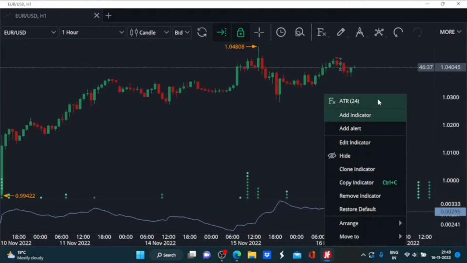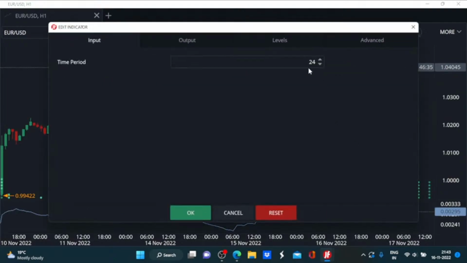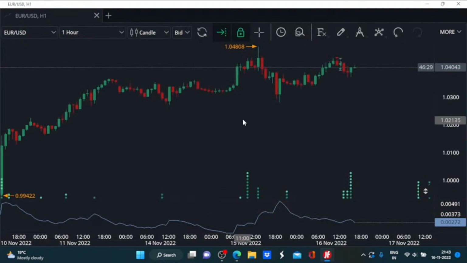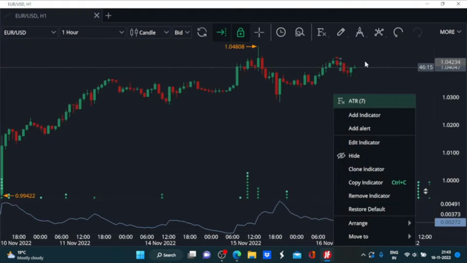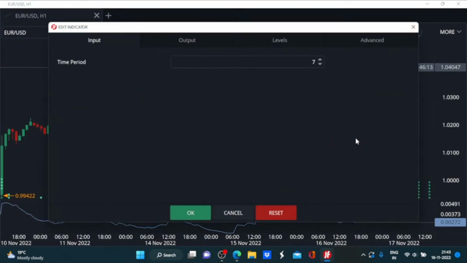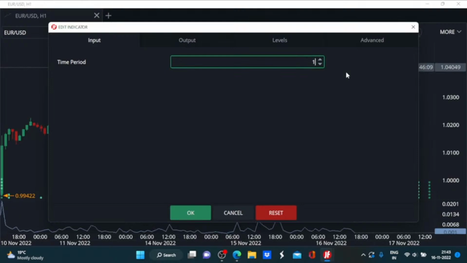Now let us edit it further. Suppose if you want to use it on the lower calculation period, you can do that as well. So whatever is your idea of a profitable system, you can try it out. You can give it a try, experiment with it, and see if it works out or not. And if it works out, well and good. Or else you can always change these input parameters to arrive at a more optimum setup. Now I will restore it back to 14.